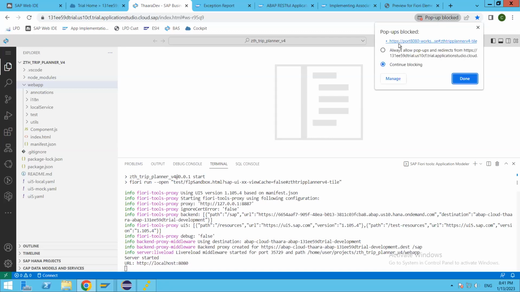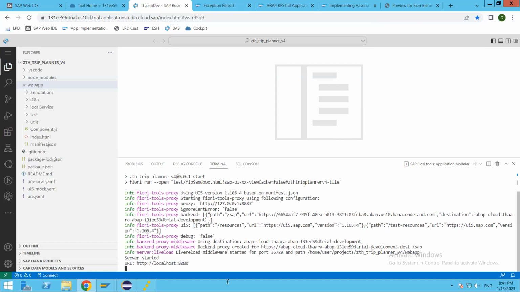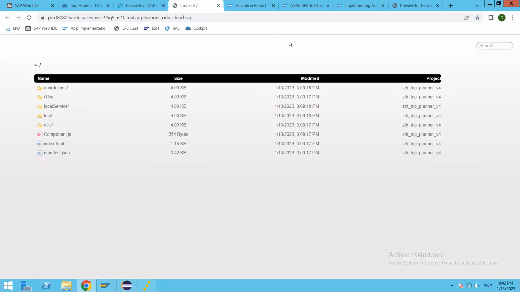There is a pop-up blocker, but I will enable this. The URL for this testing application, localhost 8080, is the one. If you click on this one, open this; as there was a pop-up blocker, I had to click on that one.